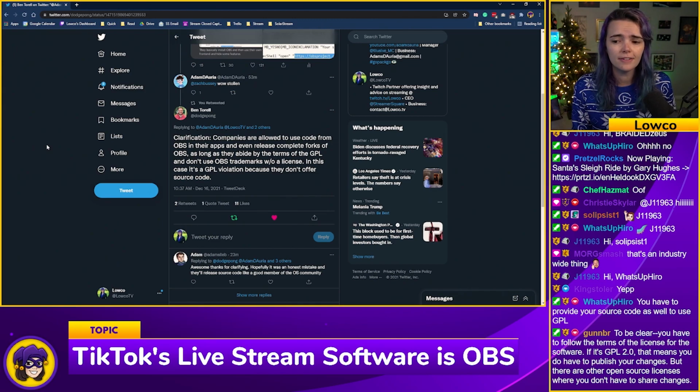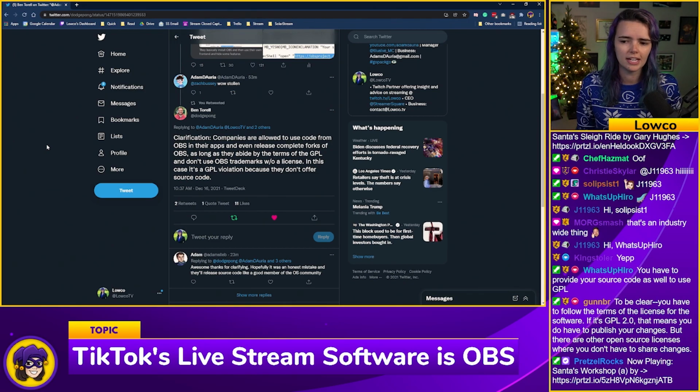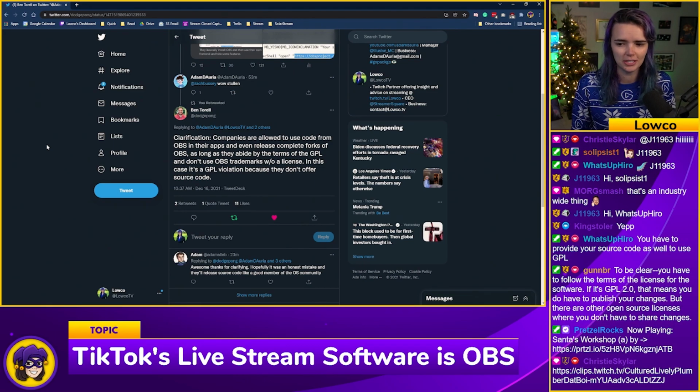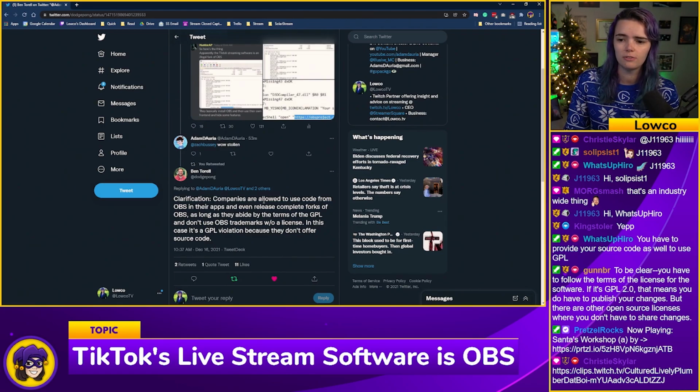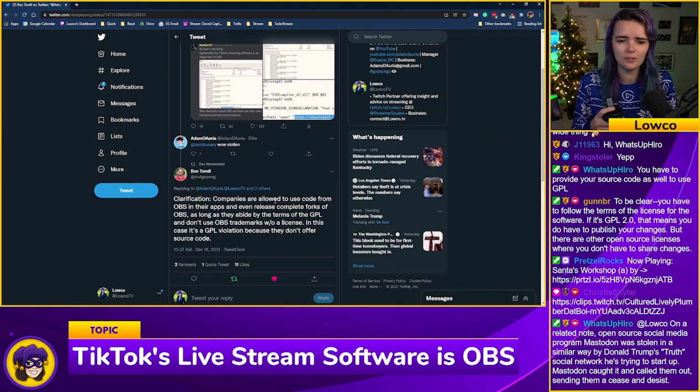Now, TikTok Live is a very new thing. It's not even accessible to everyone. It's accessible to a very small pool of people right now. So this will likely change. Obviously, if they're in violation of the GPL, they're going to have to change it. But I'm sure this is something that they will fix hopefully soon. It's definitely a good catch by this user, Hunter AP, to catch that this is actually an OBS fork. But again, just because something is open source doesn't mean you can just use it however you like. There are restrictions. So that was like the fastest news breakdown I think I've ever done.